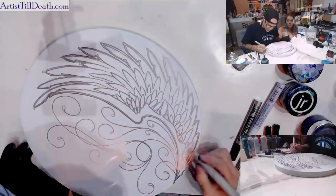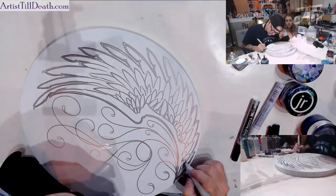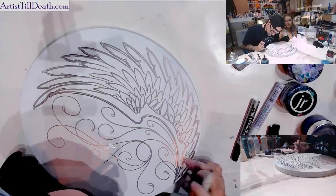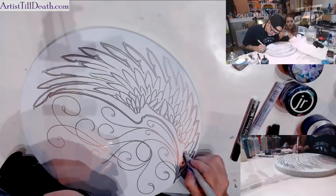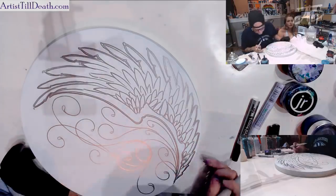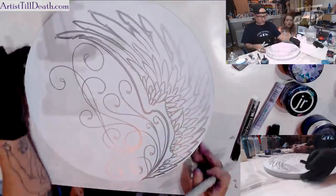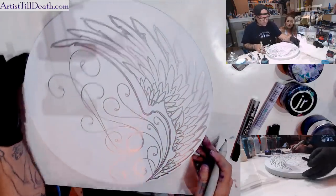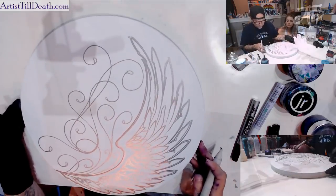A smudgy? I don't know. It's hard to see. So a lot of times Jeff will take this paper graphite smudger and rub it on either graphite or a charcoal and create these shadows. Yeah, I don't think I want to do that. That would just take way too long. It would probably darken it up way too much.